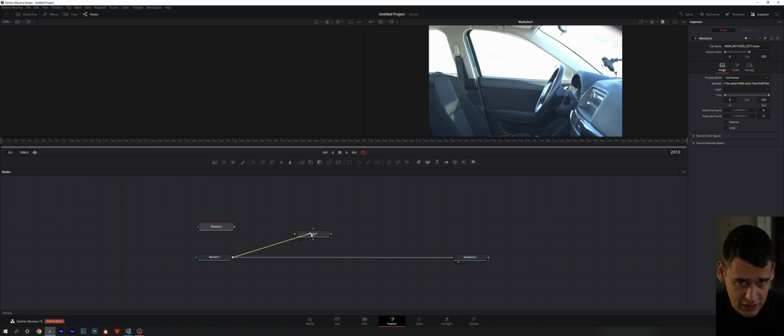Where I'm holding Alt and left mouse button, and I release left mouse button. Now we have the same options, the same 3 inputs, but in a text. It is easier to understand what you are connecting if you see it in a text, at least for me. And I want this media to be foreground.